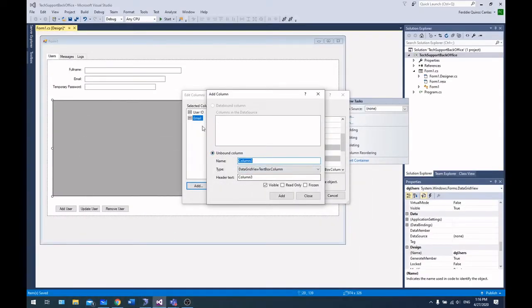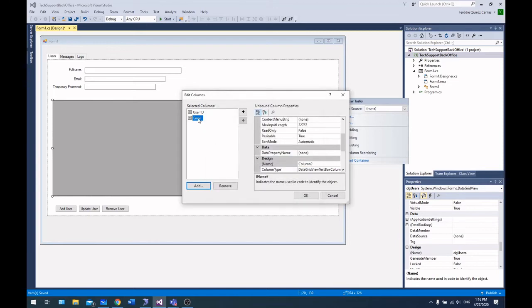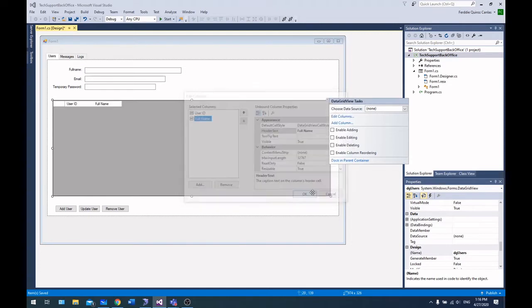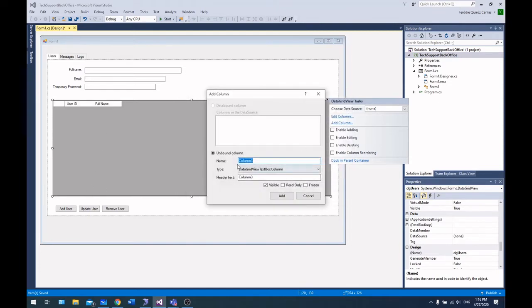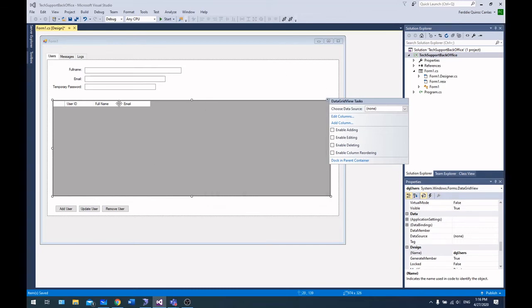Sorry. Let me just close this one. Column 2 should be full name. Okay. Then let's edit again. Add column. Let's call this one email. Add. So we have three: user ID, full name, and email.